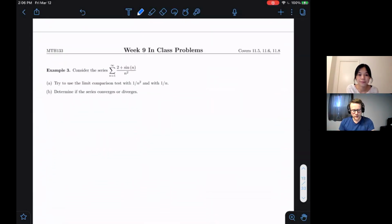And in particular, this one right here answers the student's question. This one right here turns out any reasonable limit comparison test that you attempt with this doesn't work out so well. And yet we can solve this with a direct comparison test fairly easily. And so this right here would be my answer to the student's question.